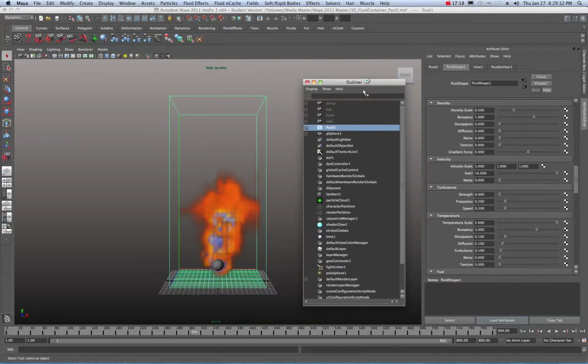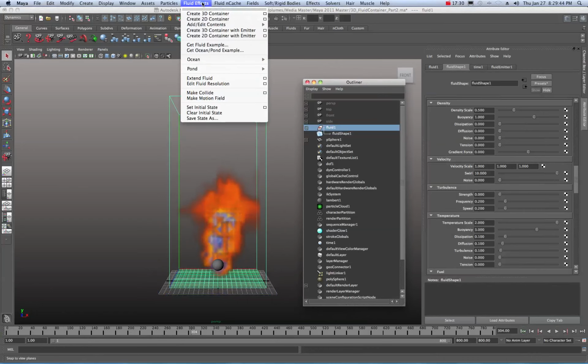Most of the time I like to know that I'm getting my fluid right there, and that's cool because we want to tell Maya that we're going to make some changes to this container. What we want to do is come up into fluid effects, and we want to add edit contents. In this case, we just want to have an emitter emit some basic gas.